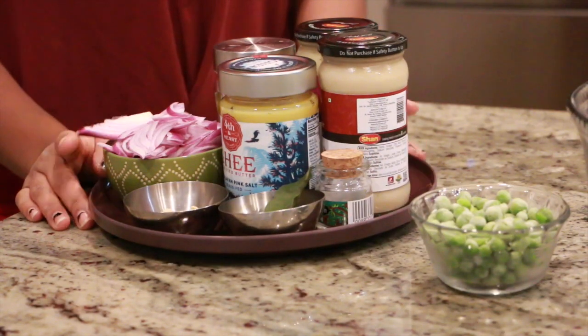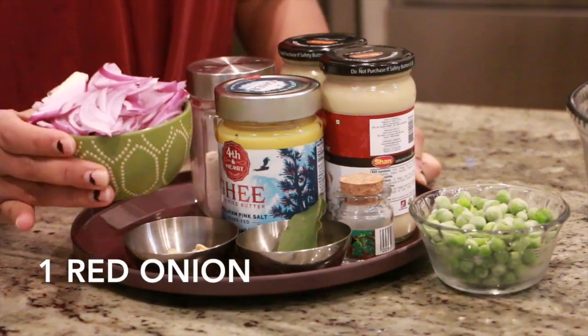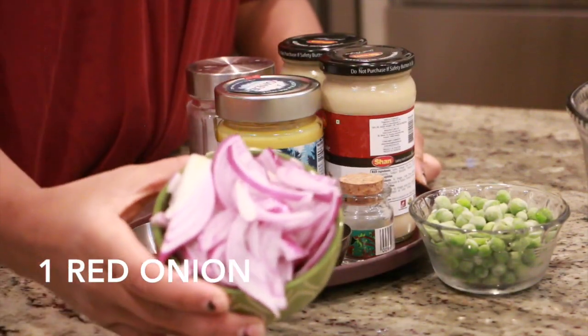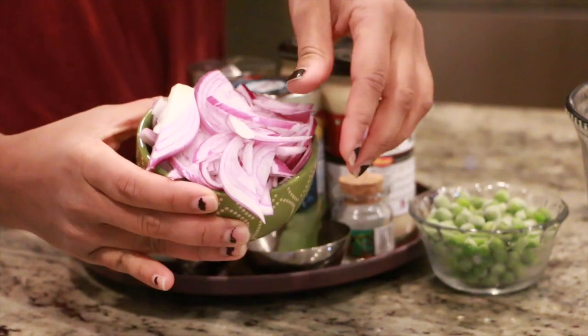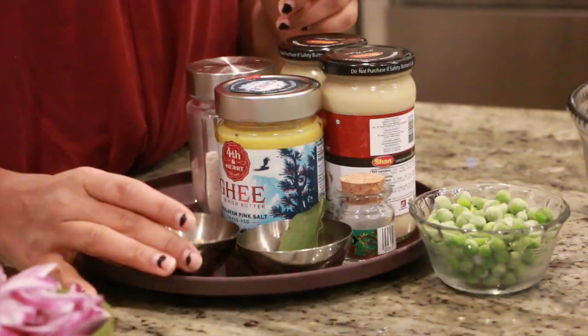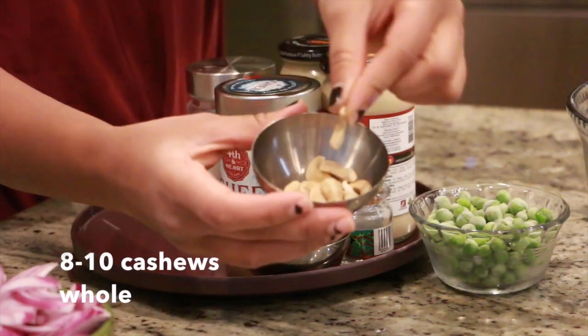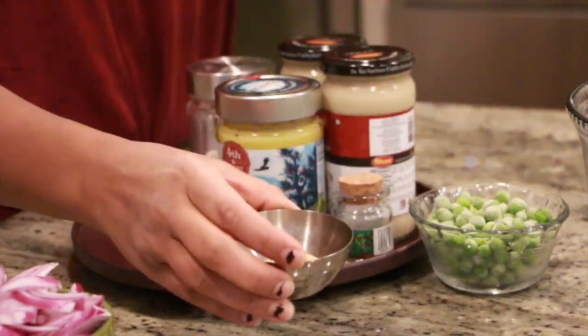To start off with this recipe, we need a few simple ingredients. I have one red onion, medium size, thinly sliced. I've already done this beforehand so that I don't sit there and talk a lot. So you need thinly sliced onions. I have a few cashew nuts, around 8 to 10 full cashew nuts. You can also use half if you like.